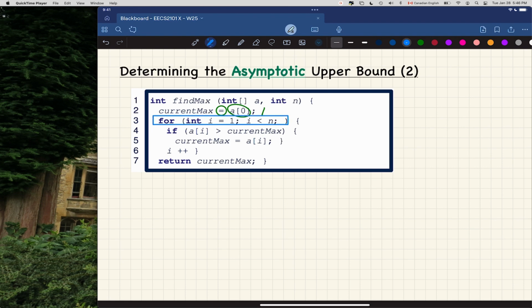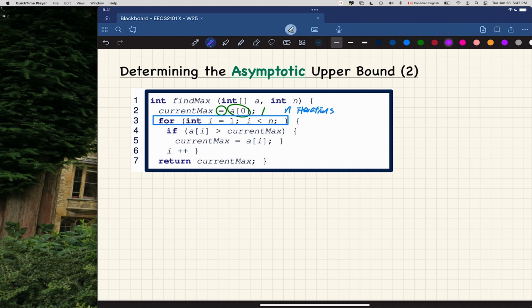All right, so this part here, I'm going to figure out how many iterations there are. What we said earlier, precisely, should be n minus 1 iterations. So now we are approximating. It doesn't really matter whether you think of n minus 1 or n plus 1, because they will just be big O of n anyway. So I'm going to say n iterations.